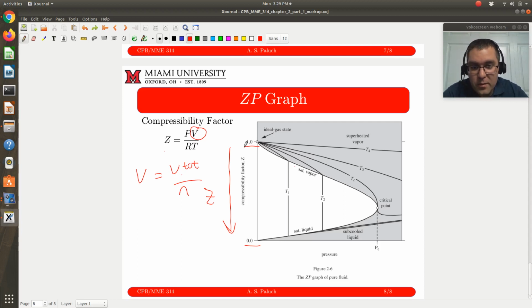So this limit here of Z equals 1 will correspond to this limiting case of an ideal gas. So Z's closest to 1, those larger Z's, are going to correspond to vapor. Z's closest to 0, the smaller Z's, are going to correspond to my liquid state. But again, it's an auxiliary property that we're introducing for convenience later on. Hope that helps. In the next set of notes, we'll get set up and start talking about quantitatively measuring PVT phase behavior of fluids.